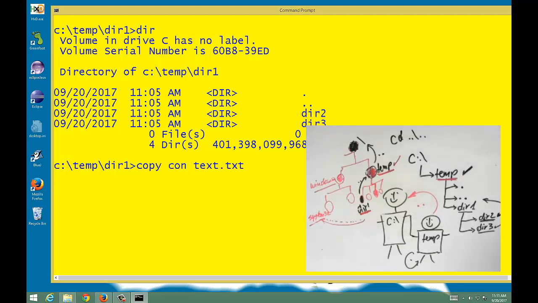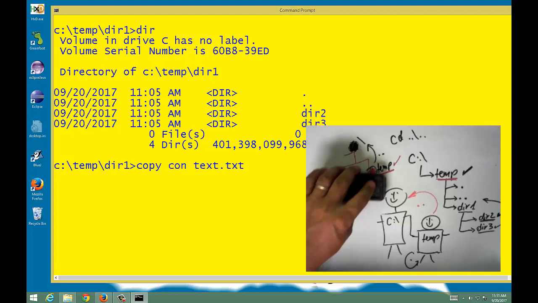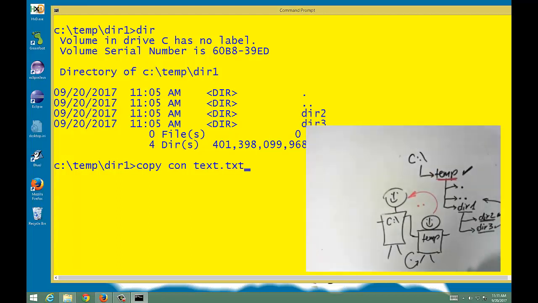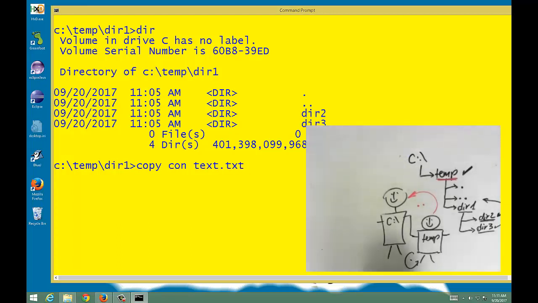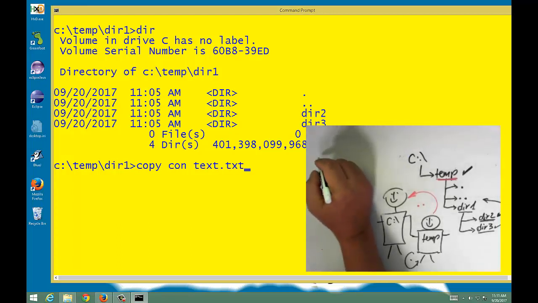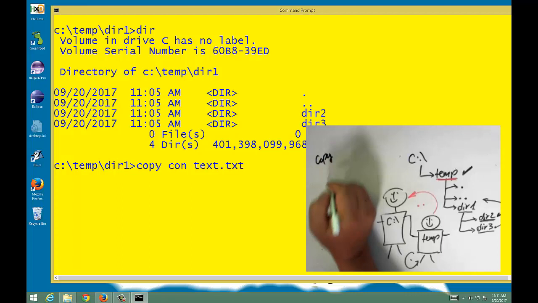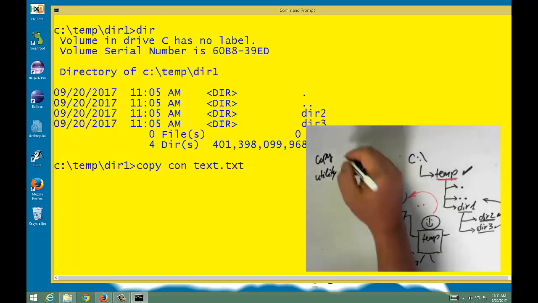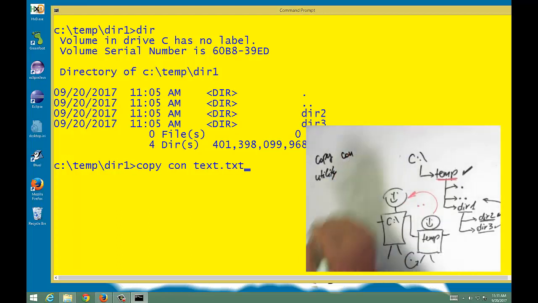So in this particular case, what is it that we need to understand? What we need to understand is copy is a utility. Okay, it's an application. And then we have con.